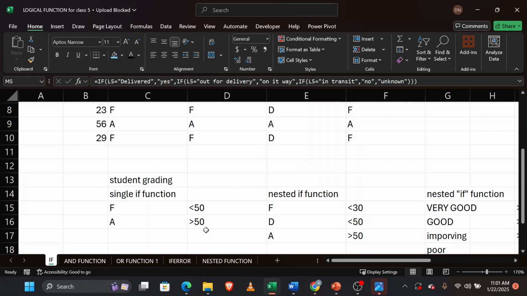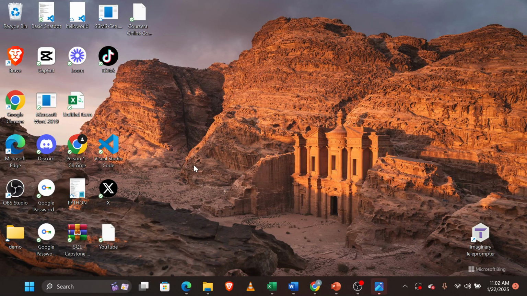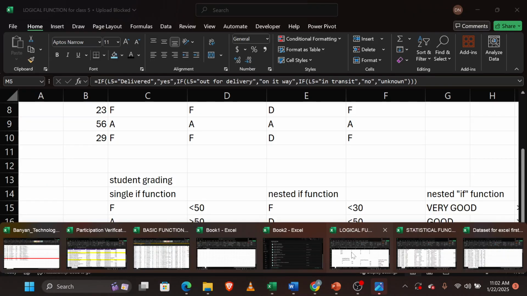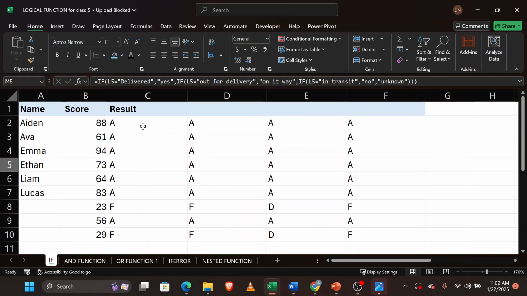I have one question for the IF function. Yeah, go ahead. What if we are using numbers to represent the values that we are trying to get? What if you're using what? Numbers. To represent which values? Not the alphabets or the words. So let's say the F or A and D. What if we are using numbers? Are we going to write it the same way? Let me close my Excel. Yes, you can write it the same way.